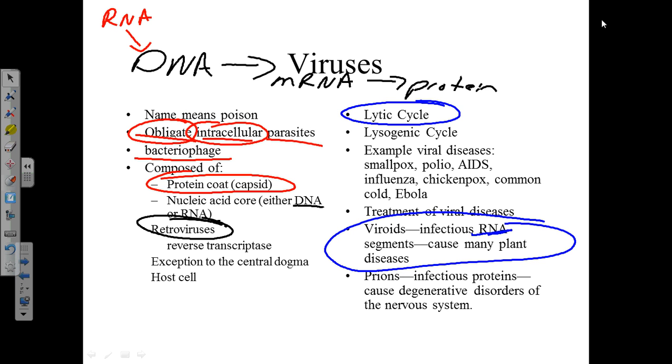Another really scary one that scientists are just really starting to learn about are these things called prions. And these are self-replicating infectious pieces of protein. They're not DNA or RNA based, they're just protein based. And typically, they attack your nervous system, your central nervous system, your brain, and your spinal cord. What's by far the most famous one of those? Mad cow disease. How would you get mad cow disease? Yeah, eating meat from a cow that had it, but let's say you ate a steak from a cow that had mad cow disease. Are you likely to get mad cow disease?